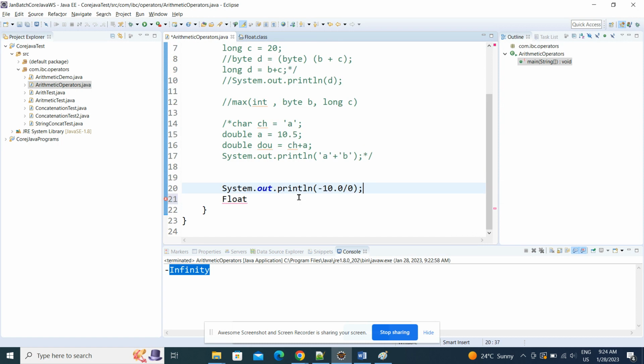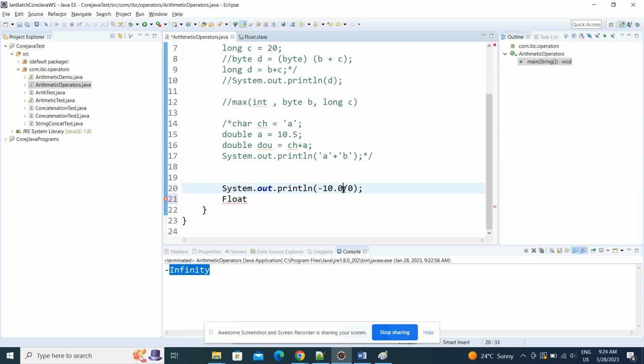Is it clear, guys, this one? If it is an integer type number, then it will give divide by 0. For float and double, it will not give an error or throw any exception.